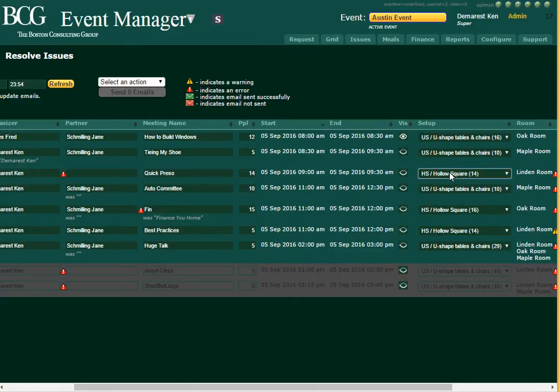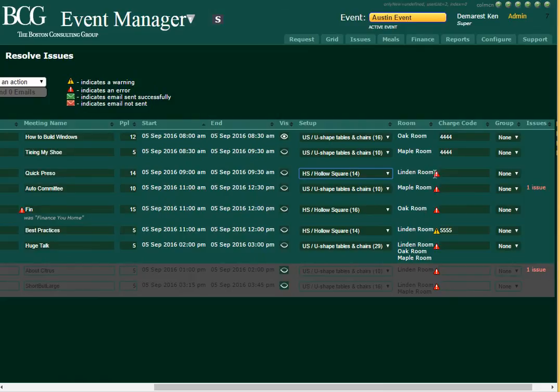Now, just because I made that fix doesn't mean that it will automatically work properly. You should definitely go and check on the grid, because if changing it to Hollow Square caused it to require lead time to switch the configuration of that room to Hollow Square, this may not be the perfect solution. It's often better to fix problems with the number of people on the grid, but it's up to your discretion.